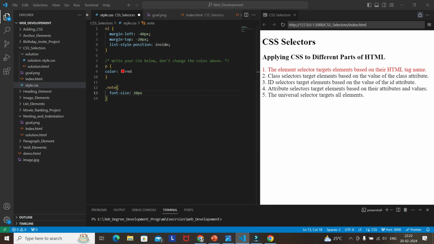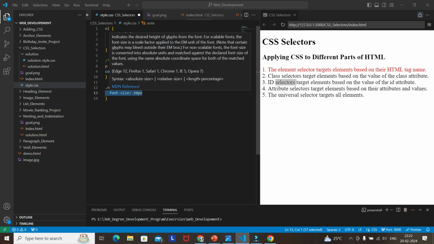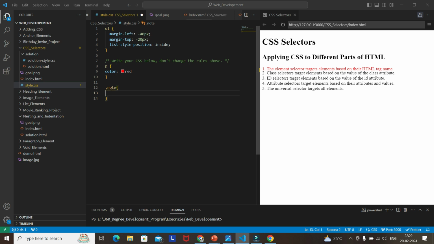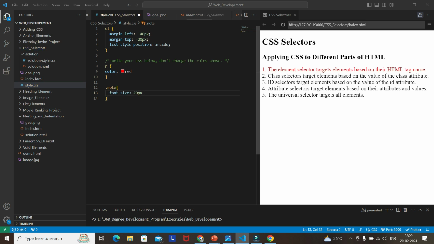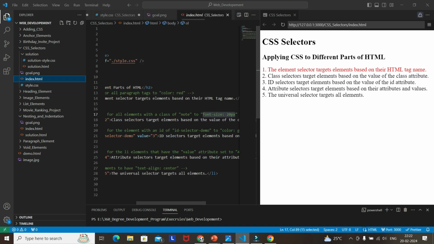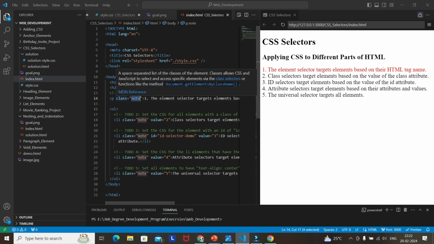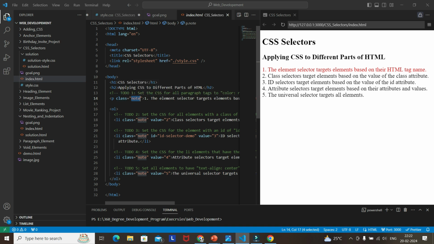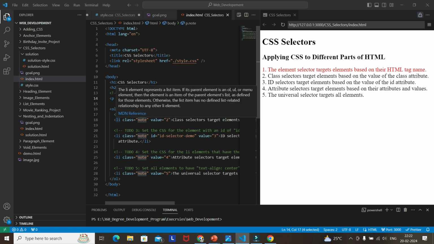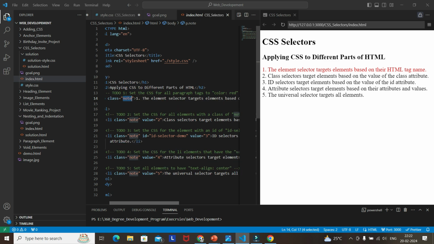Now if you carefully observe, all of this was set. So if I remove it again, now the font size went to the default normal. So when I kept it, it's actually going. So here we define all the paragraphs, even the paragraph having a class. So we are grouping all that whatever we require. We're grouping all the list elements and paragraph elements also to have a font size of 20 pixels.